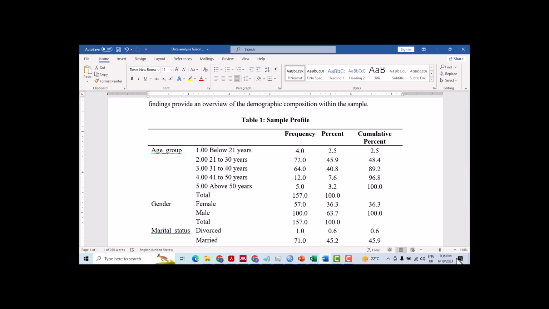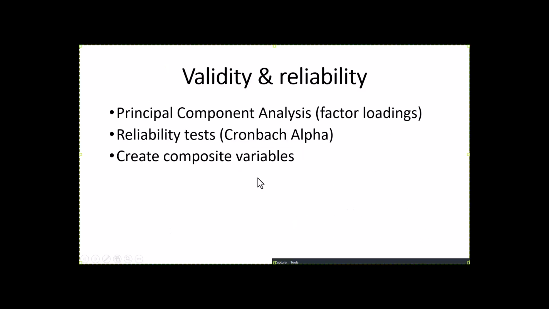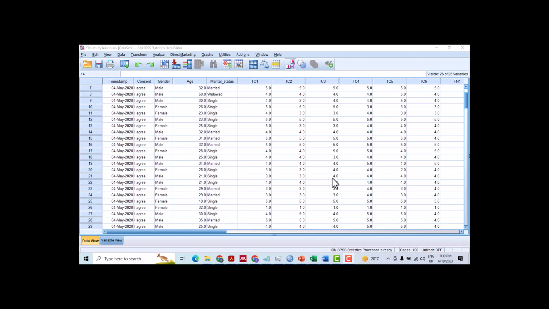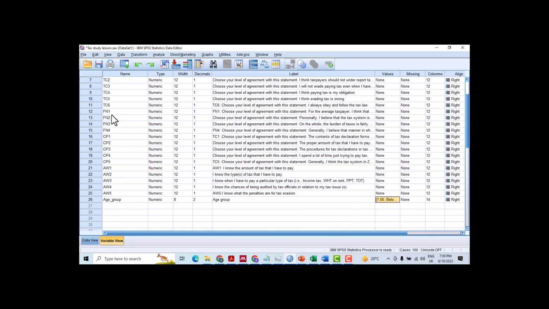Let's now go ahead and do the next section. The next section of the analysis is to do some validity and reliability tests, and we'll do a number of tests here. So we'll go back to SPSS. So while in SPSS, we have a number of variables.